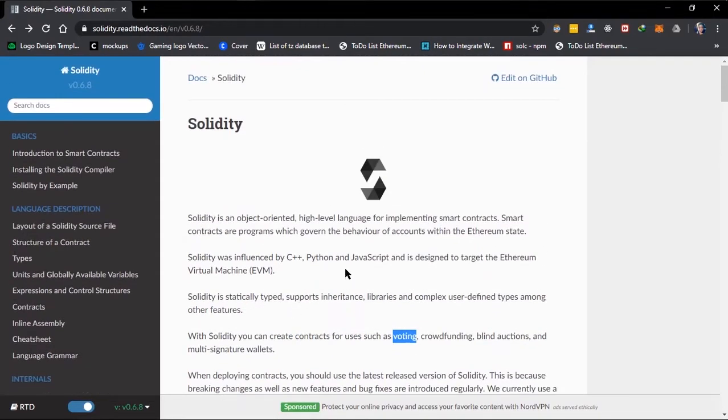So without taking much time on this, we can proceed into writing Solidity code, and you don't need to set up any software or download any software. So we make use of an online IDE, which is called Remix IDE, for creating smart contracts. And I'll navigate to the website right now, link in the description below.